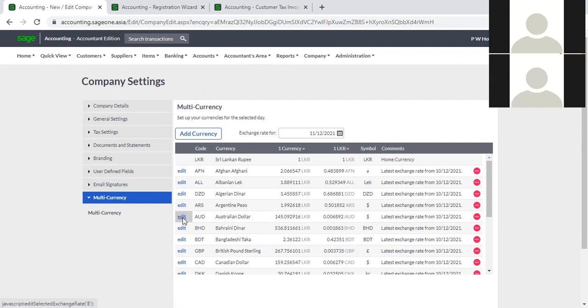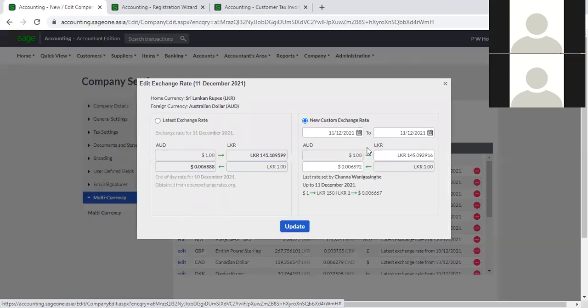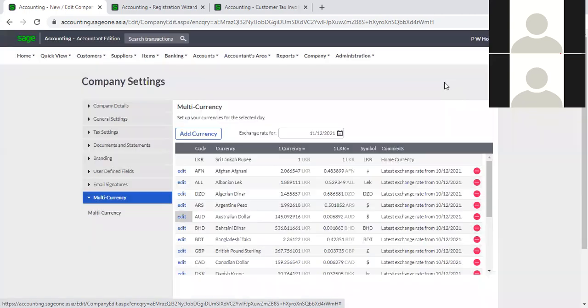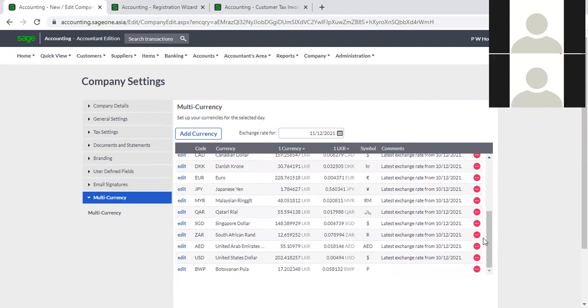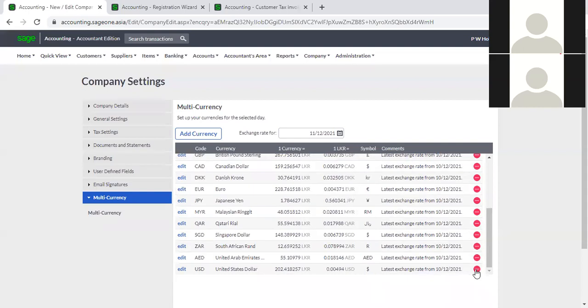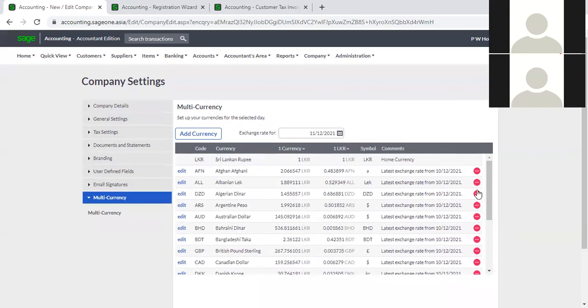Now when you enter transactions for that customer, it will display this 150. Okay. This date range, it will be 150. Right. Now you can activate your multi-currency module. After that, please create home currency and create a few foreign currencies. Okay, and if you want to remove any currency, by clicking this delete button, you can delete that currency. Right. Now you can activate multi-currency. After that, create your home currency and create a few foreign currencies.